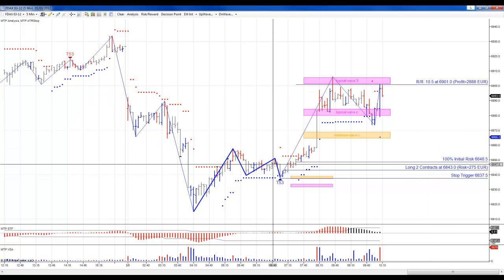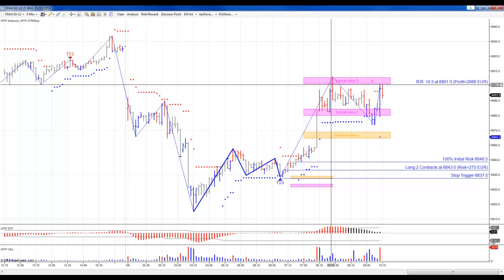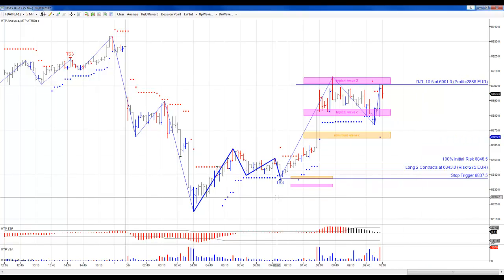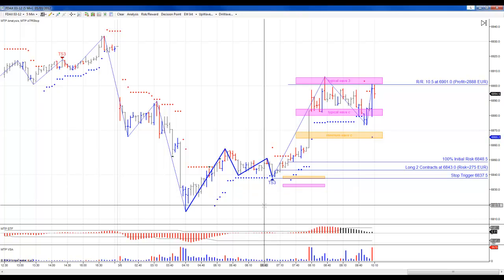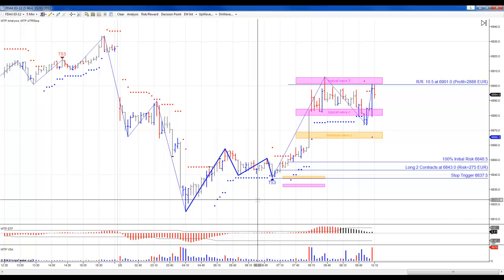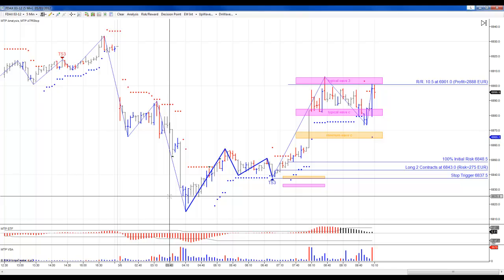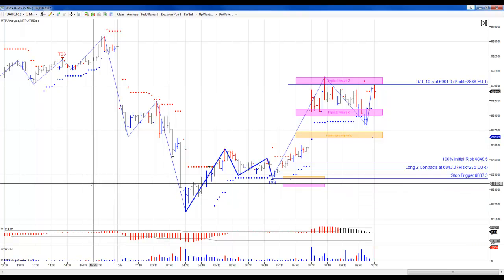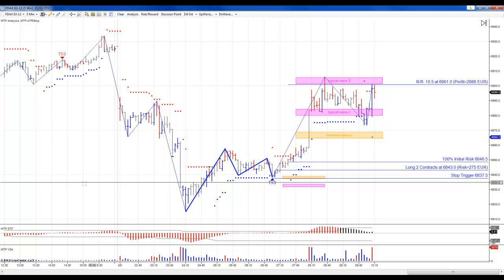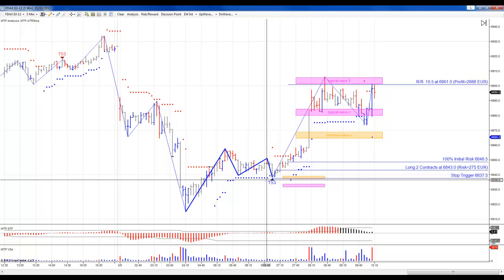And that's the beauty of these Holy Grail trade setups, because we're trading the wave 3, which is typically the strongest and longest of any completed 5-wave Elliott wave sequence, the profits are very, very large in relation to the initial risks. And this is why I call it the Holy Grail trade setup, because I believe it's the best trade setup you can find because of the profit potential in terms of the initial risk. And this is the main advanced setup that we teach at MTPredictor. And as you can see in MTPredictor and the RT add-ons for NinjaTrader, you have all the tools at your disposal to be able to uncover these Holy Grail trade setups.